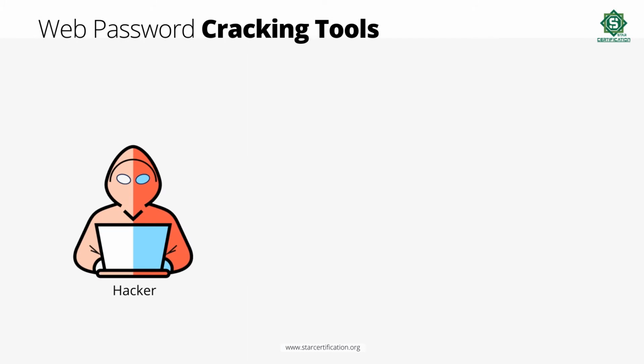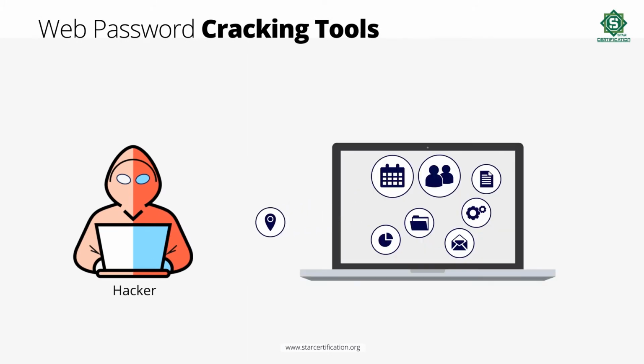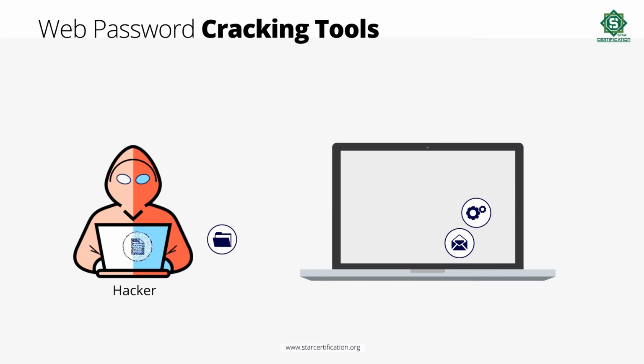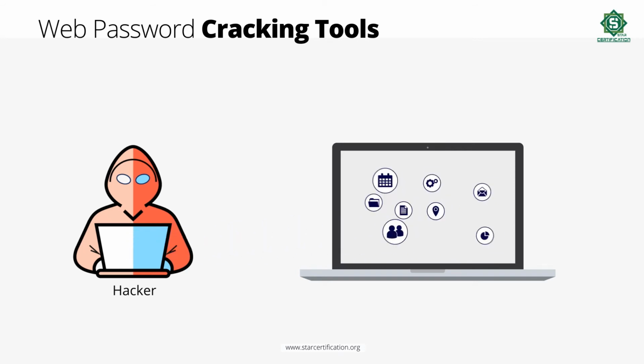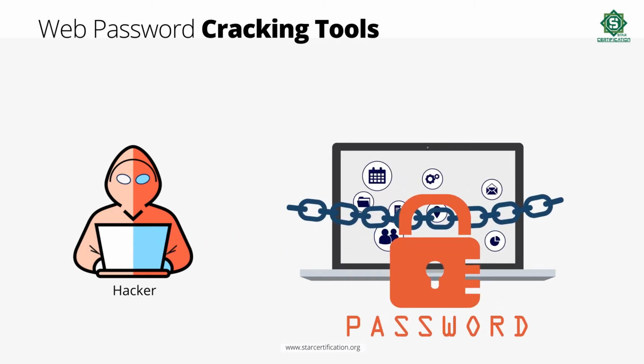Hackers access critical details of users by gaining access to the user's email account or applications. The best security measure is to protect devices, applications, and accounts with passwords. Normally, hackers try a number of possible password combinations, but they also use a few web password cracking tools, which help to recover passwords quickly and easily.